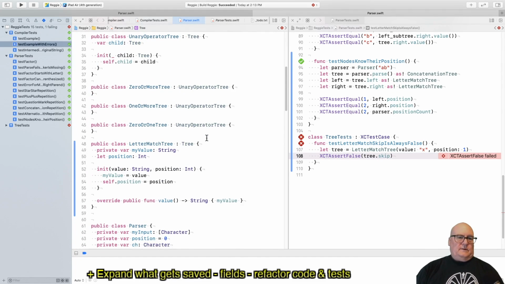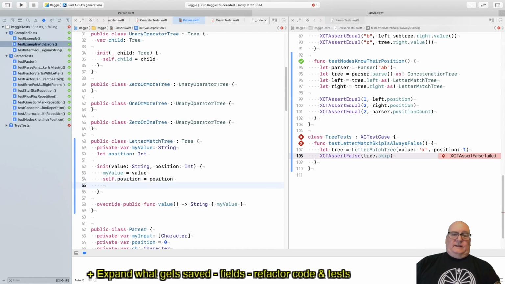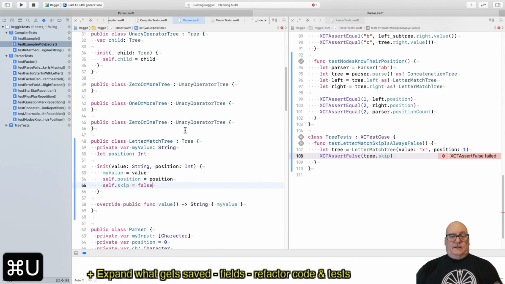Okay, our assertion failed, and now we want to make letter match tree. Basically, when you create this thing, if it's a letter match, you know it's false. There's just no way around it.